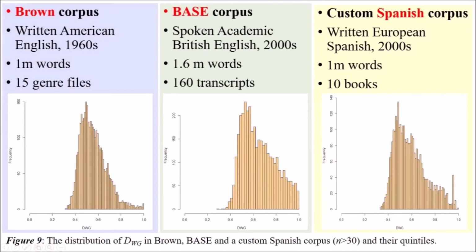This figure shows the distribution of DWG in the 3 corpora. The overall distribution of DWG is quite similar in all corpora, which is an encouraging result. DWG in natural language is not normally distributed, but right-skewed. That means that many more words are badly dispersed than well-dispersed. There are virtually no words with near-perfect distribution in natural language. Token distances between word occurrences are not anywhere near identical in actual texts, and so a DWG value of less than roughly 0.3 just does not arise naturally. In contrast, there can be words that are very badly dispersed with a DWG value of greater than 0.9.